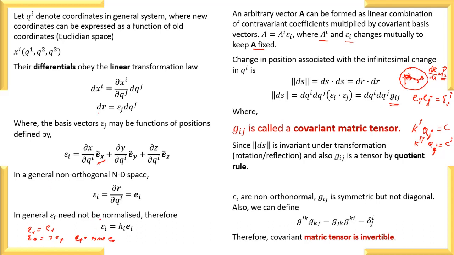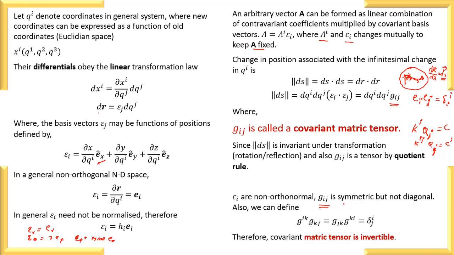Therefore, the ei are a non-orthonormal coordinate system and Gij is symmetric but not diagonal. If the ei were an orthogonal coordinate system, then Gij would be diagonal. This Gij, the covariant metric tensor, is diagonal in Minkowski space, the space where we define special relativity, but it is not diagonal in the general relativity space, the Riemannian, or pseudo-Riemannian, manifold. This is not a diagonal metric. So Gij is by definition a symmetric tensor, but it is not essentially a diagonal tensor in every manifold.